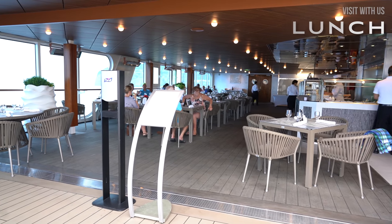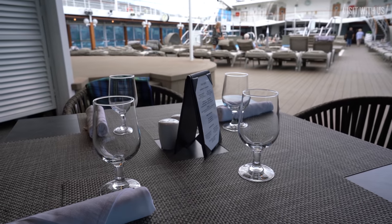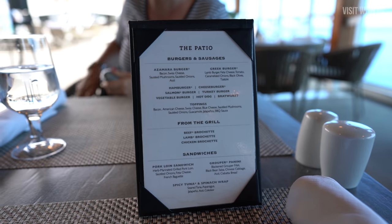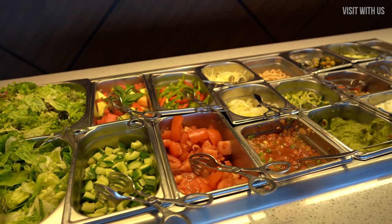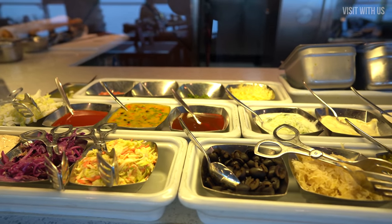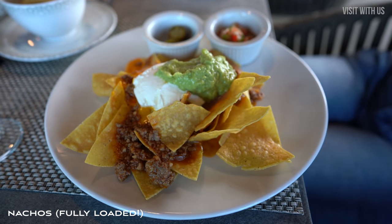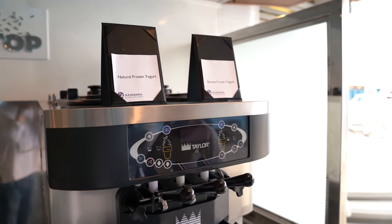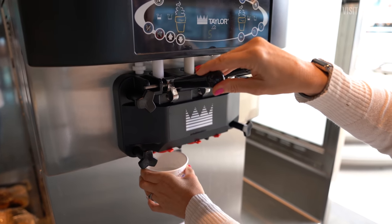With the excitement of the morning out of the way, your thoughts will turn to lunch. There's a variety of choices to be considered, so we'll start right here at the Patio, which is open between noon and five, so it's perfect if you're laid-back from an excursion and need some calorific recharge. There's a salad bar here and the menu mainly focuses on grill-style food — burgers, hot sandwiches and wraps, brochettes, you know the kind of thing. Perfect al fresco lunchtime food, especially when you've been on your feet all morning, and it goes down really well with an ice-cold beer. There's also a self-service soft ice cream and frozen yoghurt area with a whole counter of toppings, for a perfect cold sweet finish.